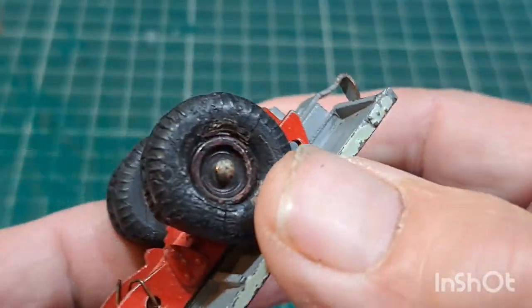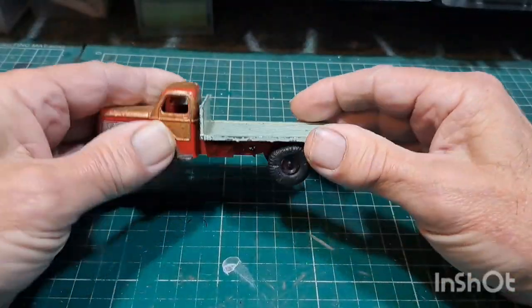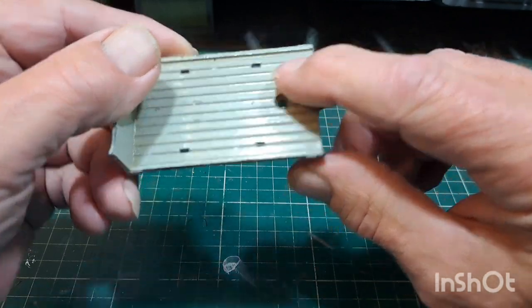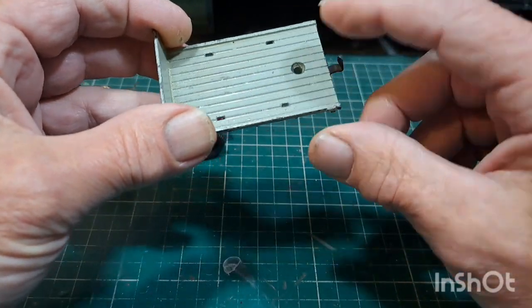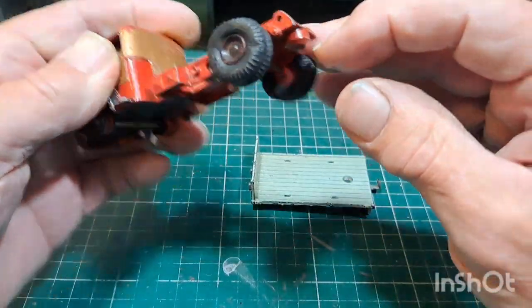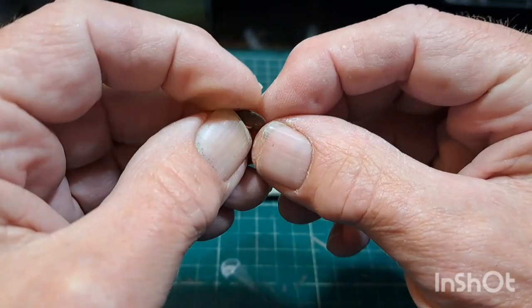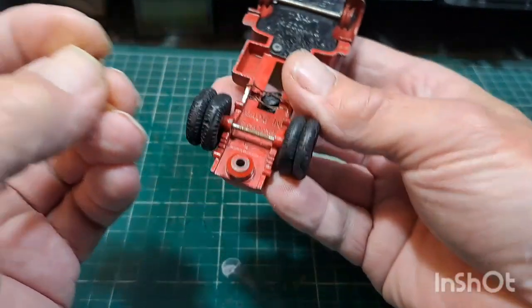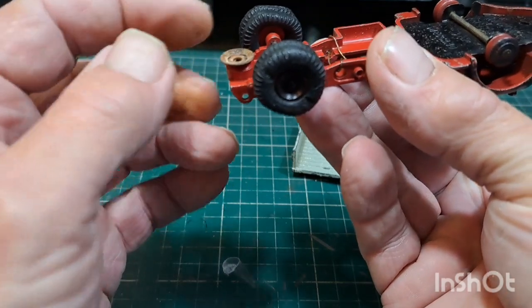Not sure about the back — this might be a bit trickier. Actually, that just comes off; the screw is missing out the back there. It's the same as most attachments on things like the fodders and the others — a countersunk screw — and the spare wheel goes on the back. I've just borrowed this one off another vehicle; it's something like a cup.